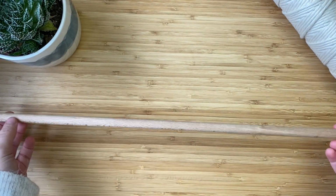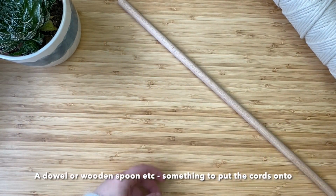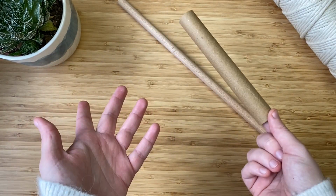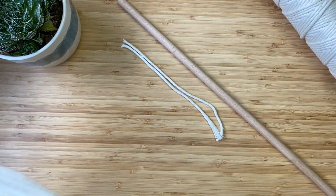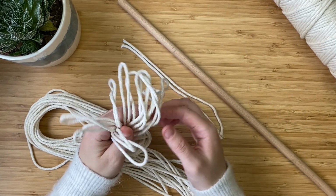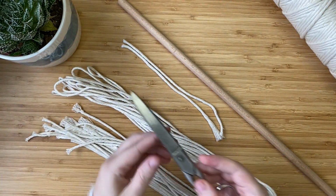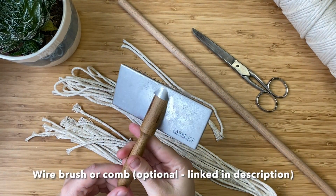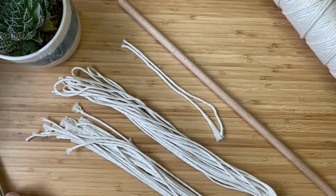So you'll need a wooden dowel or just something round to put the cords onto. This isn't going to be final, so you can also use the inside of a macrame cord. You need 2 lots of 20cm lengths of cord, 12 lots of 150cm lengths of cord. I'm using some 3mm 3-ply macrame cord. You need some scissors, a wire brush or comb, which is optional if you want to comb out the fringe on the ends.